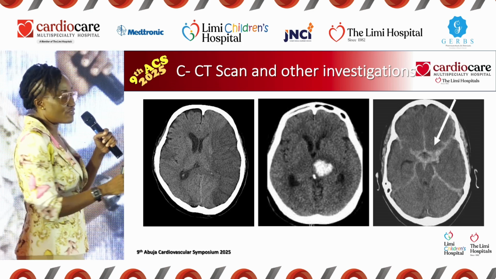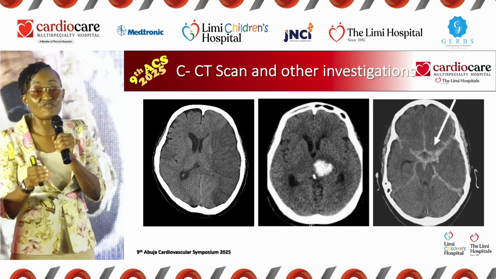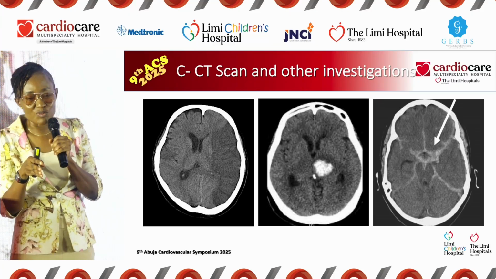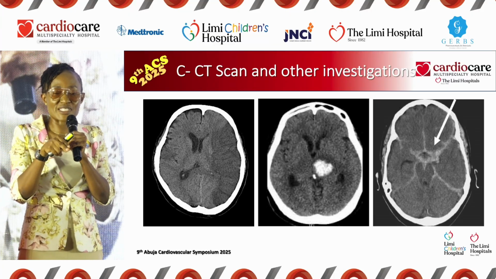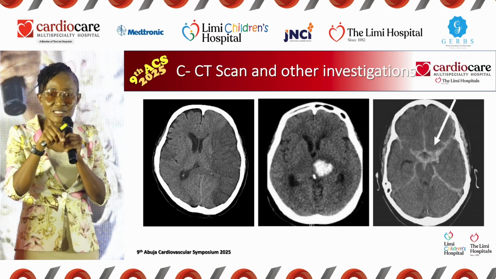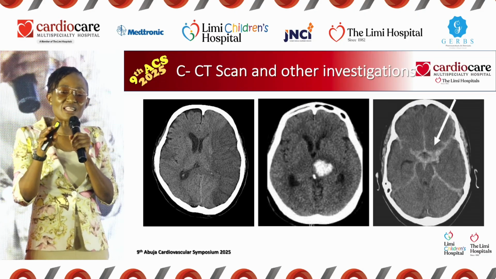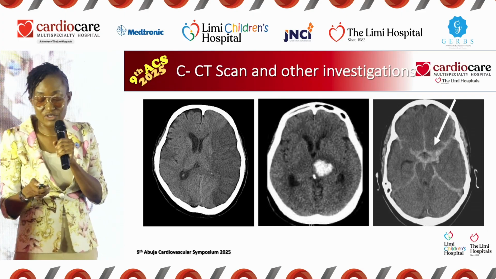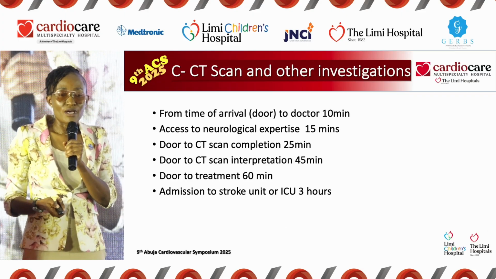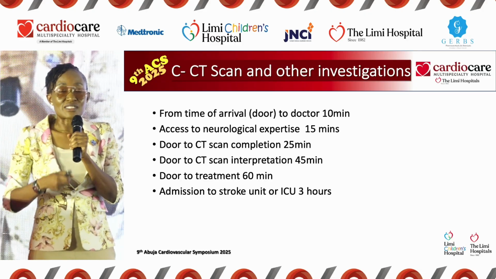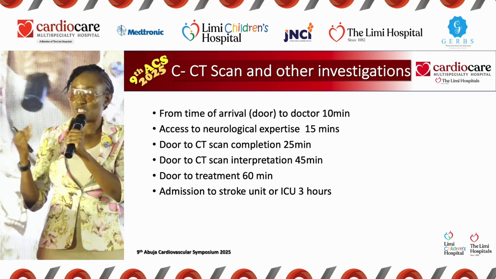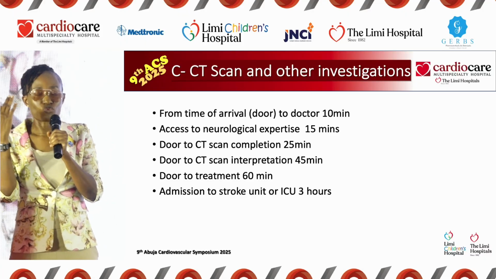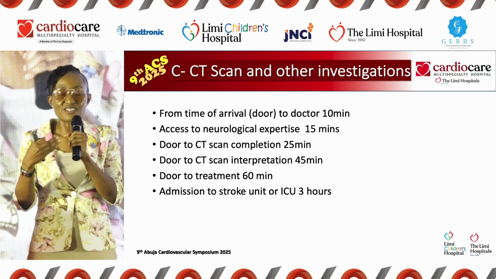So this picture just shows you the first one, to your left, shows an infarct on the left hemisphere. It is hypodense. Then the one in the middle is hyperdense, somewhere in the basal ganglia, you can see that whitish spot. Then the last one, you can see lines, so that is subarachnoid hemorrhage. This is the ideal setting, when the patient comes within the 4 to 5 hour window, at which point you can thrombolyze the patient.